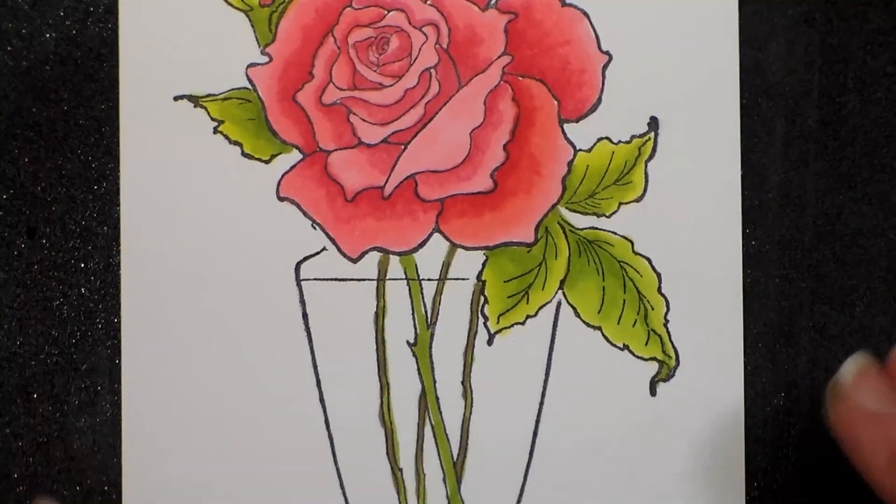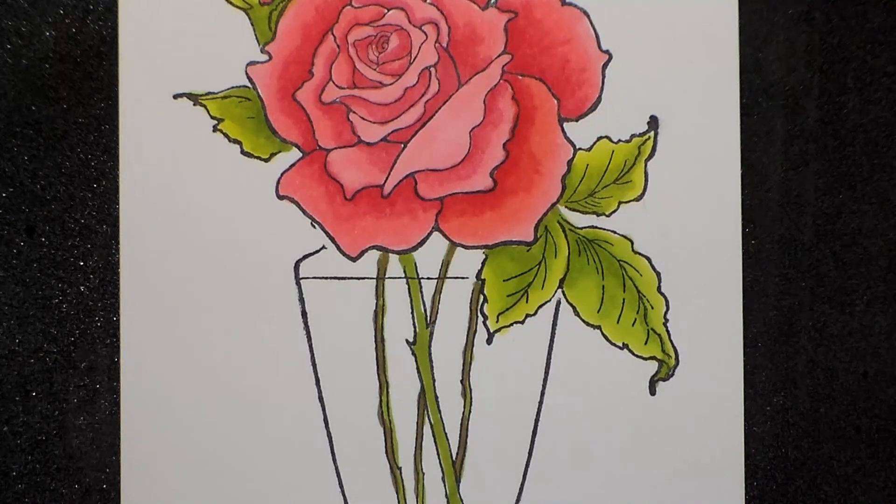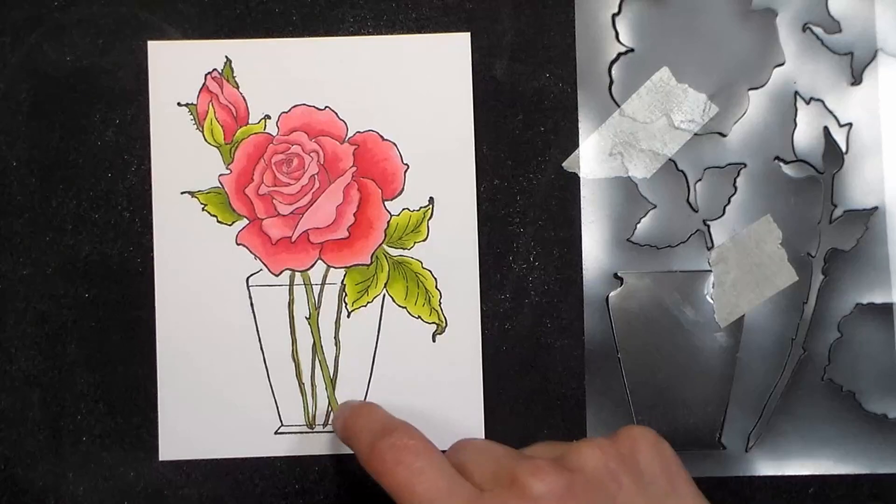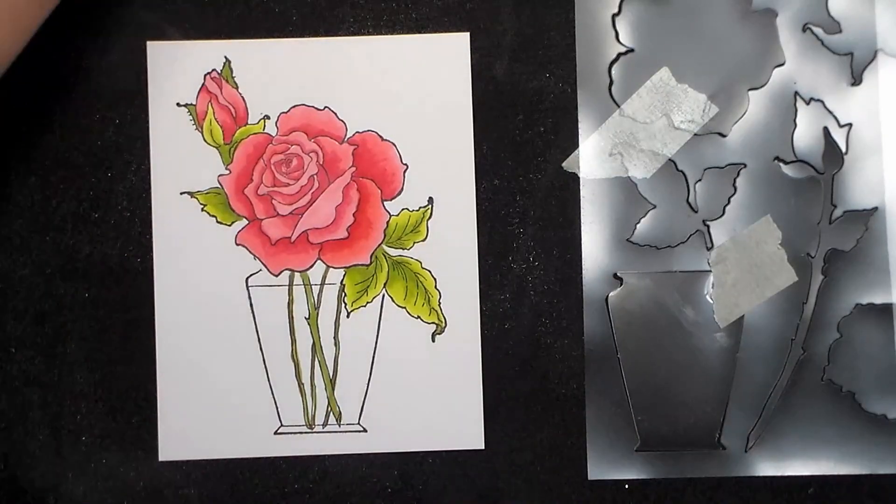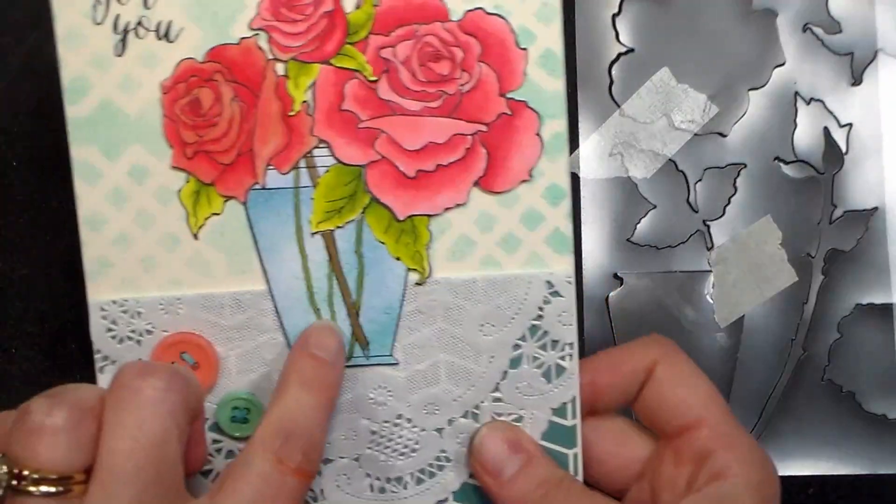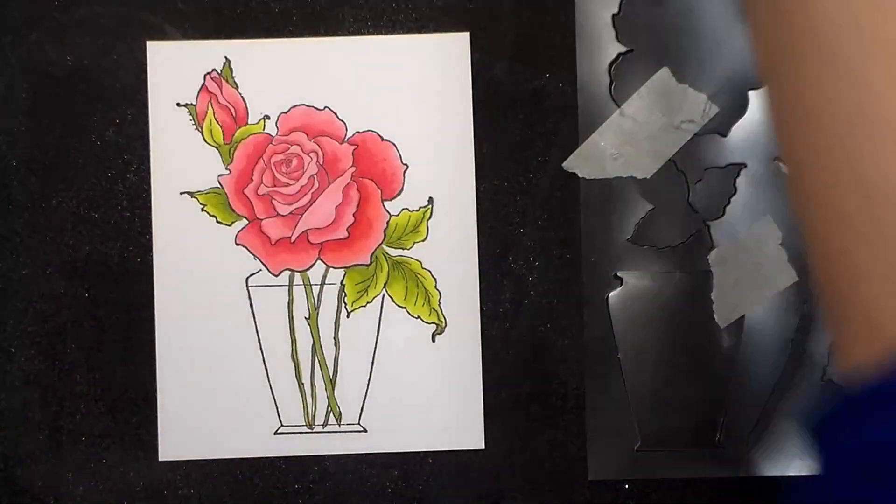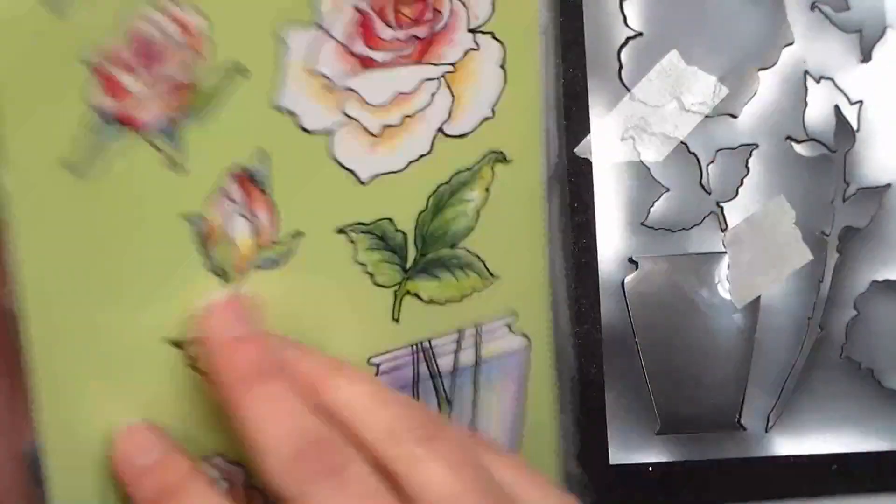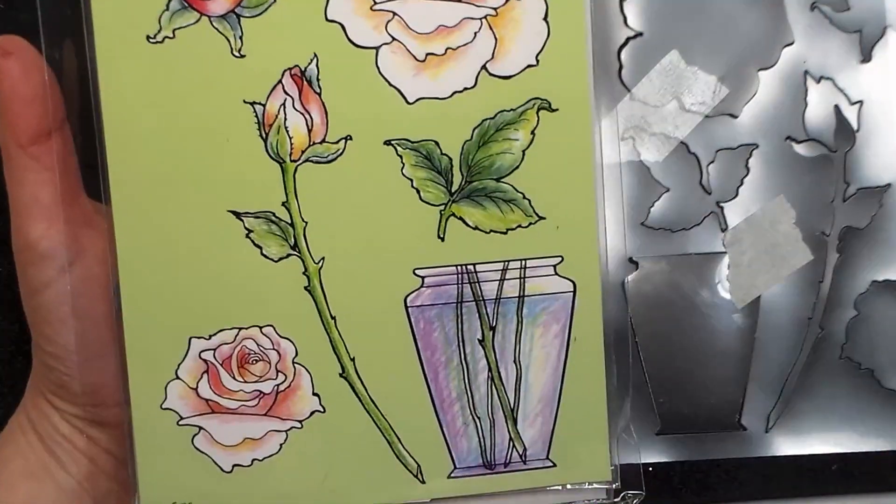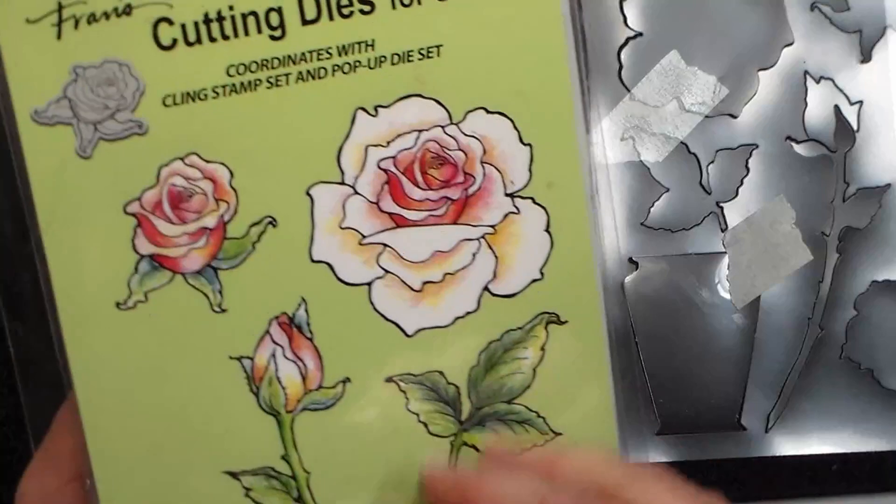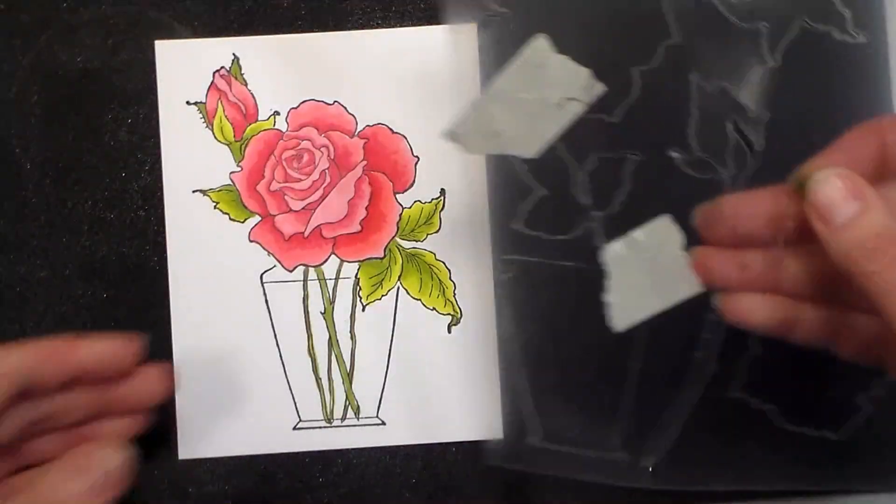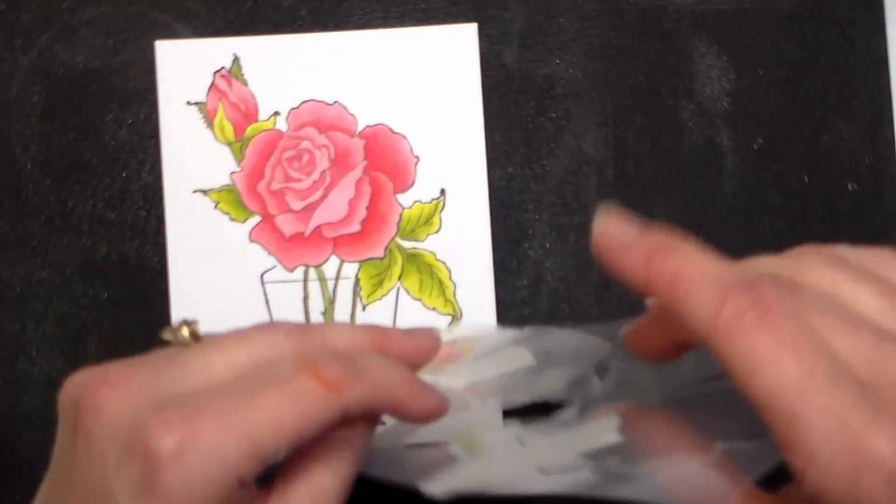So the next thing I want to show you is how to do that stenciling technique. Now the first thing I want to color is the inside of this vase like I did on my sample card. You can see I've got a very soft look to that water in the vase. So the stamps I'm using are these cling stamps from Stampendous and they do have dies that match if you like to buy dies that match your stamps, but the thing that's neat about these stamps is they come with free stencils or masks as you typically call them.